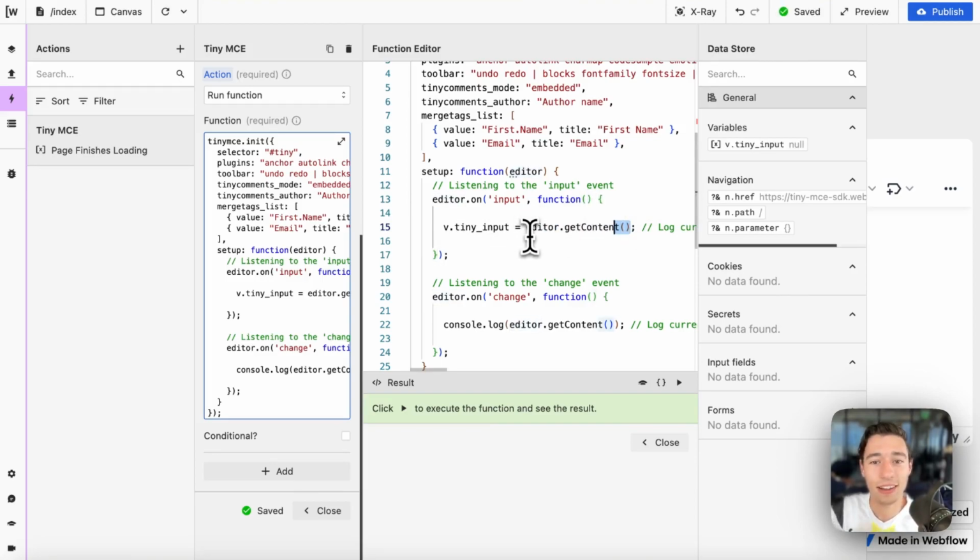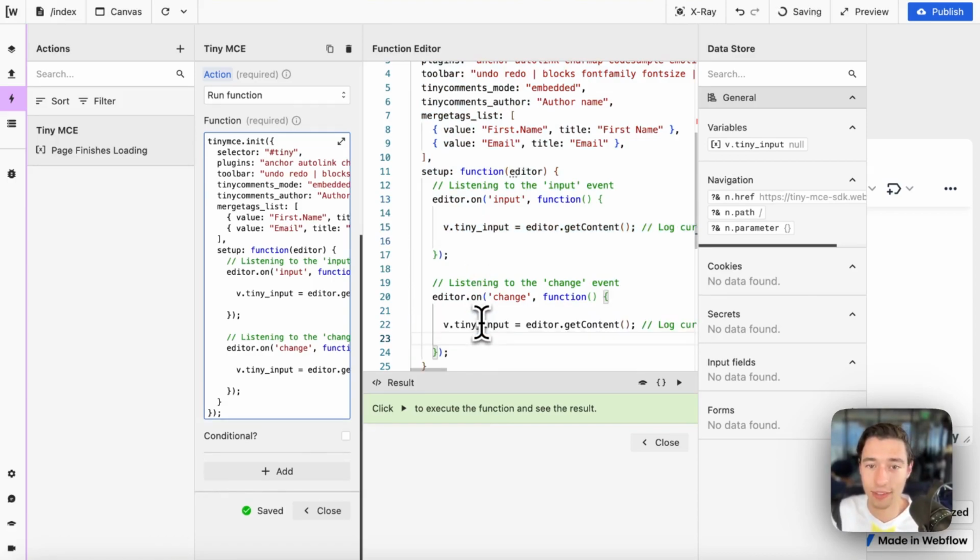Whenever an input happens in the TinyMCE, I type something in, it will detect that an input happened, it will run this function, and it will then have this variable equal the current HTML formatted content that is inside this TinyMCE editor SDK. Now, we want to basically just copy the whole line and do the same thing under the different condition, on change.